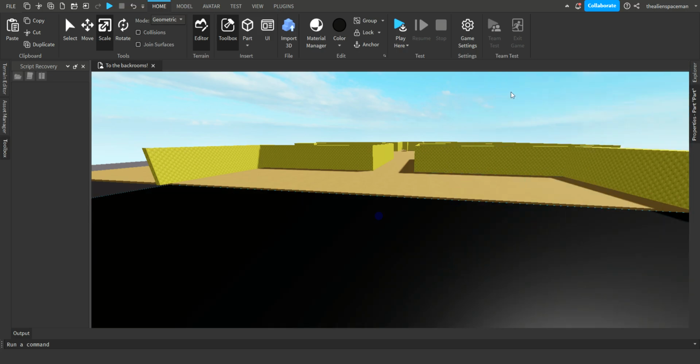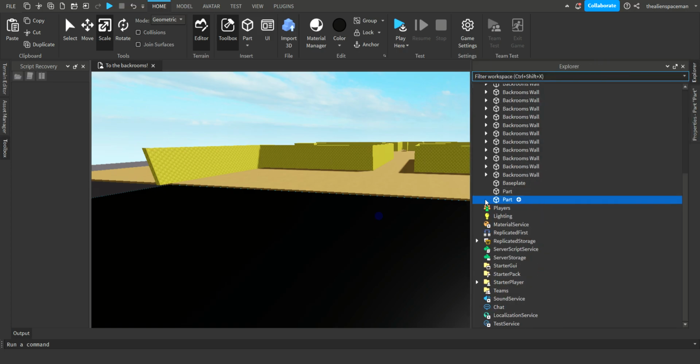Now, with this, let's go into export. Let's just keep it as part and name the other one the floor. Right click, name it carpet.